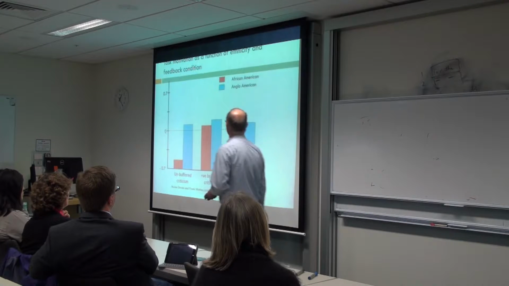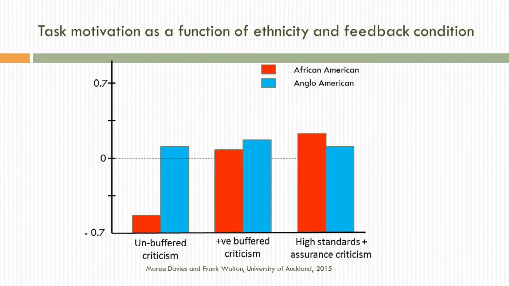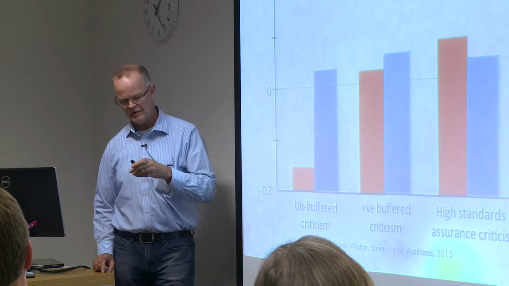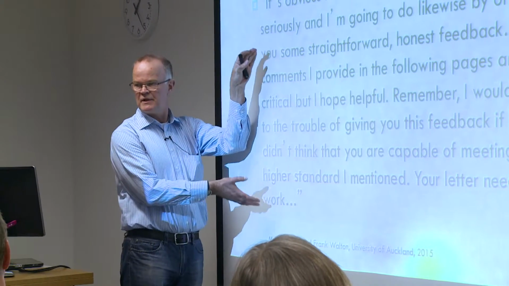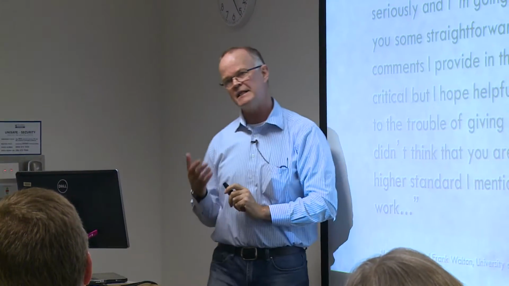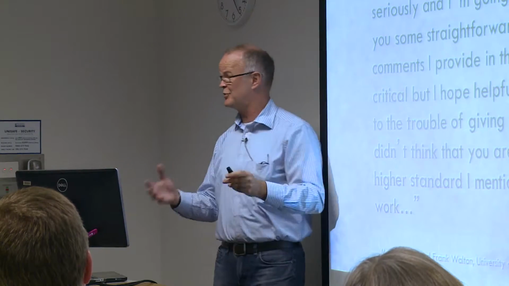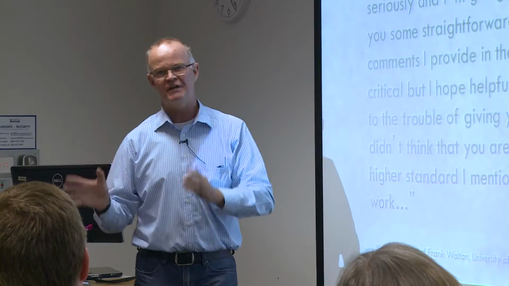And this is the impact on future task orientation. So there's the unbuffered criticism. So this is the main body, Anglo-American students, but this is the minority group of students, and you can see the impact that it has on their willingness to engage in the same or a similar task on another opportunity. And remember that your letter needs work, but a lot of assurance about their general ability as a student. You're a good student, you just haven't done this task particularly well. And on whatever mark sheet we provide, that's usually not one of the criteria that we can tick. You're a good student, you just haven't done this task.